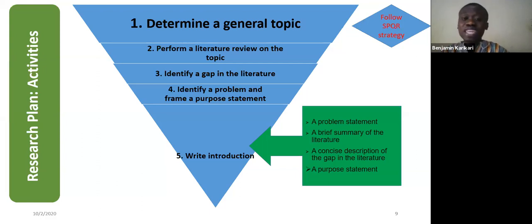And also the P there stands for problems. Whilst you are reading, whatever you are doing, you should also be looking for problems in other people's work. Somebody did a work that the person focused on only one location, like those of you doing breeding and genetics related or agronomy related. If somebody did evaluation in only 2 environments, this may be a challenge because the environments are somehow limited. But if you read and you have enough time, you have a lot of environments, you'll be able to develop a solution to overcome that 2 environment limitation that a lot of people are reporting.